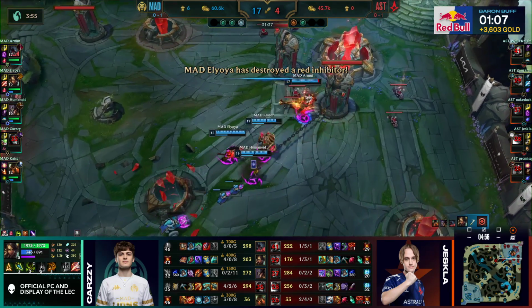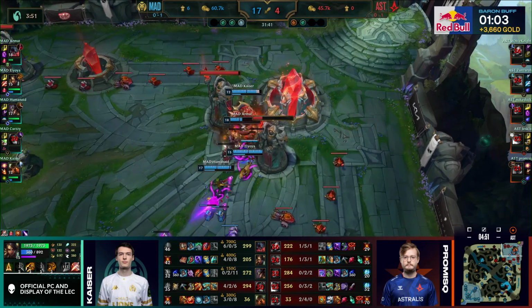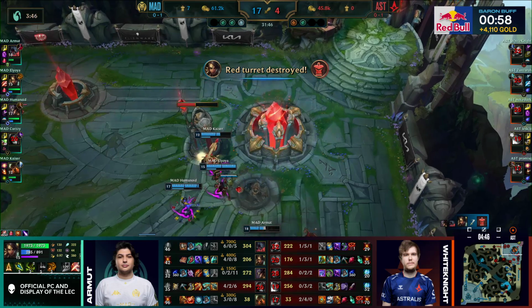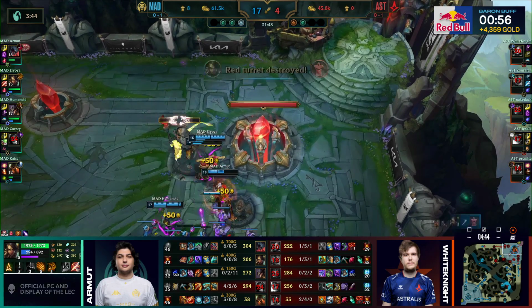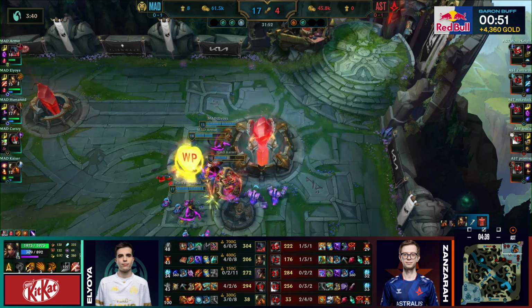Yeah, that's a Carzzy play if I've ever seen it. He's getting dove by, he's getting flanked. He says, I am going straight into the middle of all five players. He goes down at the end, but his sacrifice was not in vain. MAD Lions completely dismantle Astralis from beginning to end, and they're going to take a game this season.